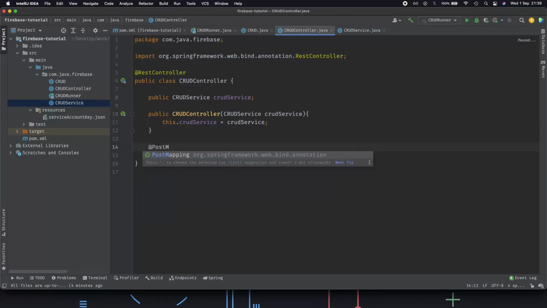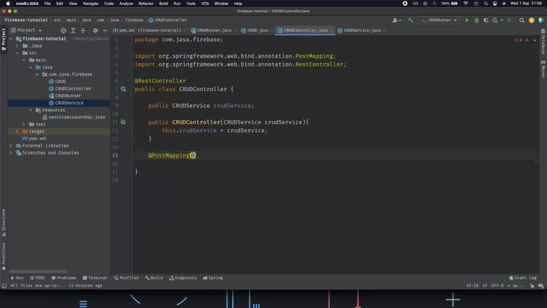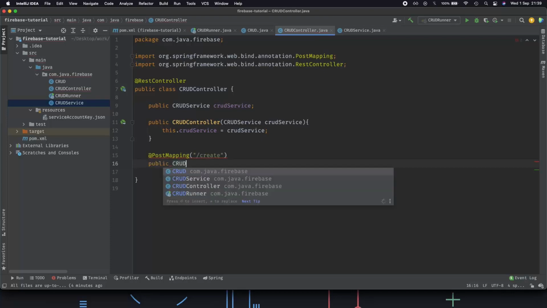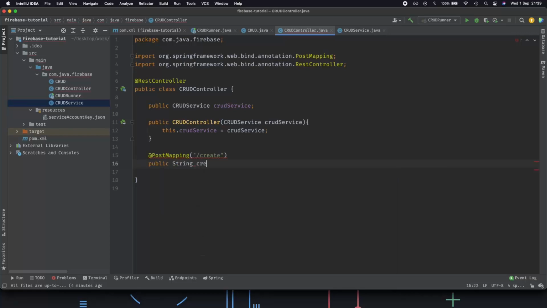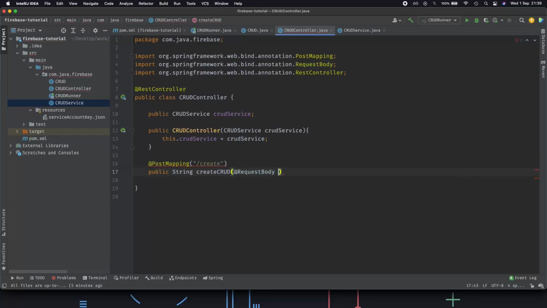So post mapping. We're going to do a post to /create, and this will create our CRUD data. It will return the CRUD data created, or we'll just say it returns a string for now that our data has been created. We can see the data being created on the dashboard, and it will have a request body, which is going to be the CRUD object.